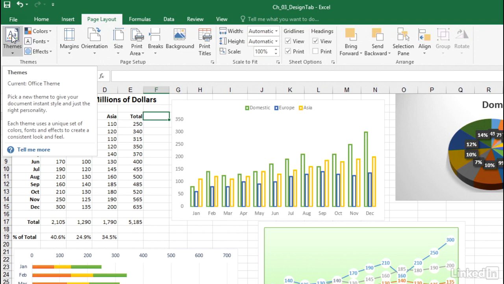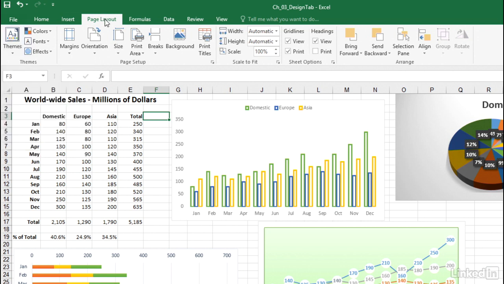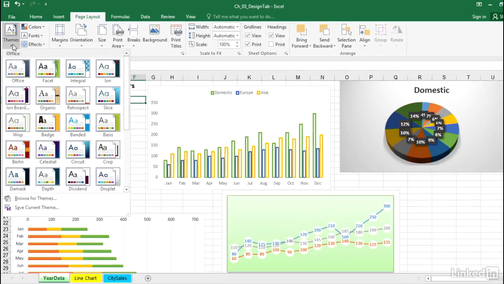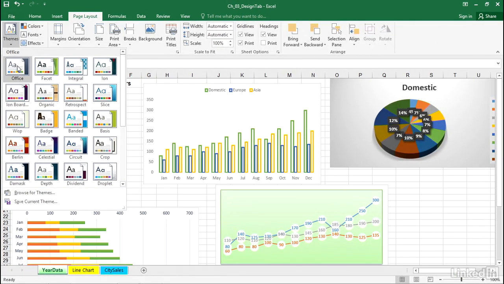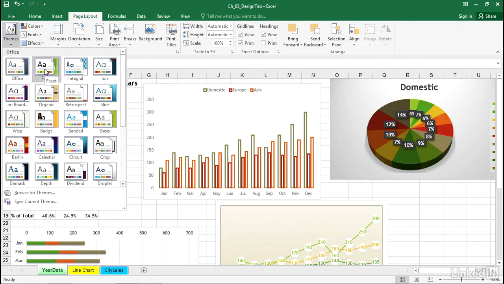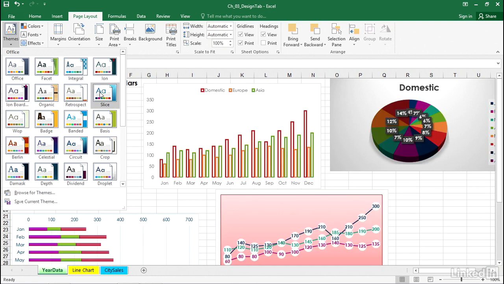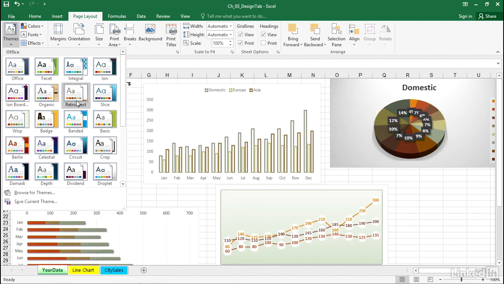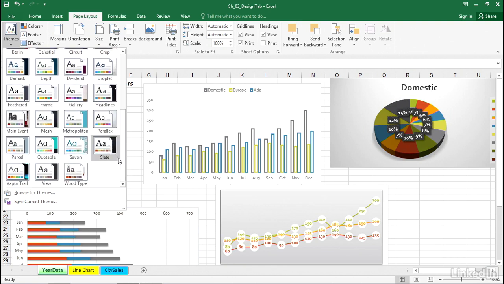So in each of those different software packages, you could, by way of that same approach, pick the Page Layout tab first, then Themes, and slide over some of the various options. As I slide to the right here over Facet, notice how the charts have all changed. Now this is happening on all three sheets in this workbook, even though we're not looking at them. And there are quite a few choices here too.